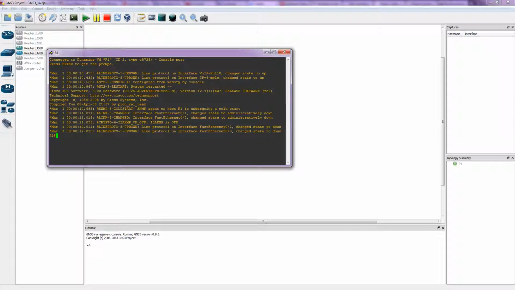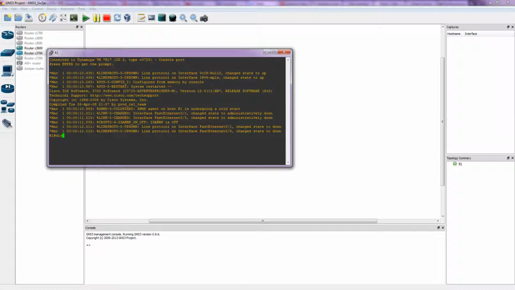Now that the router is ready, you'll notice that there's things like line protocol on interface FastEthernet 0/0 changed state to down. That's because all interfaces on the router are down by default. This is contrary to a switch, where it's assumed that the defaults are fine, and so all ports are open. Normally when you start the router, you'll need to press enter, and then you'll be placed into user exec mode.